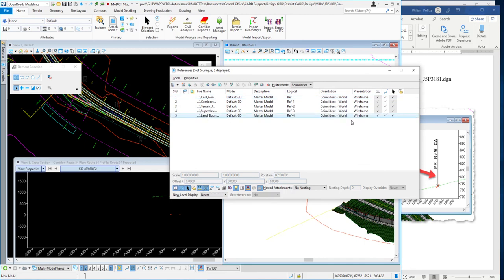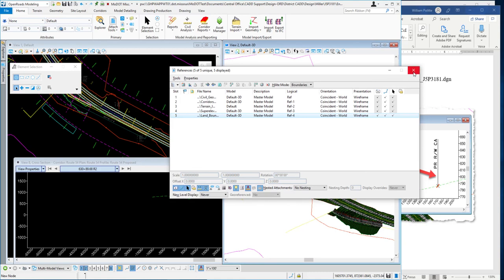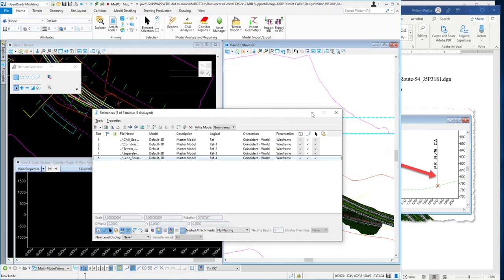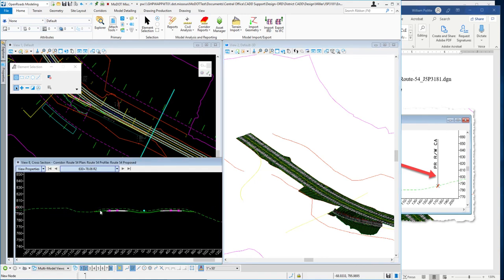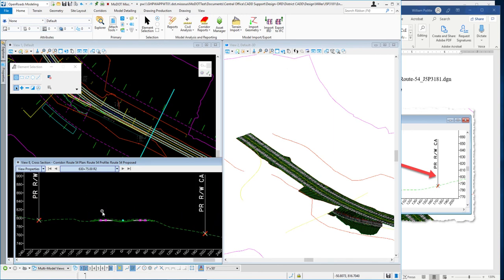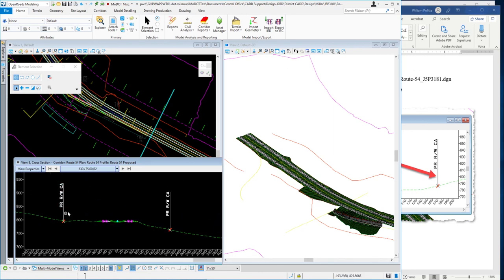It says land boundaries. They're there. And now for some reason, there they are. I just had to go back and up a station for some reason. I'm in an oddball station. There they are. So it zoomed in kind of tight.